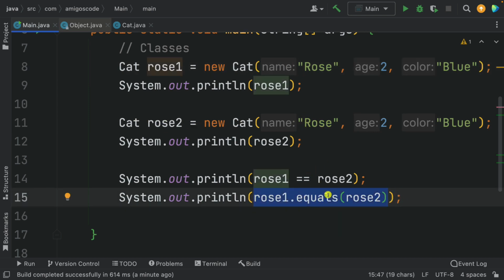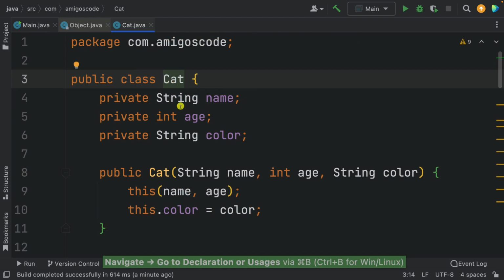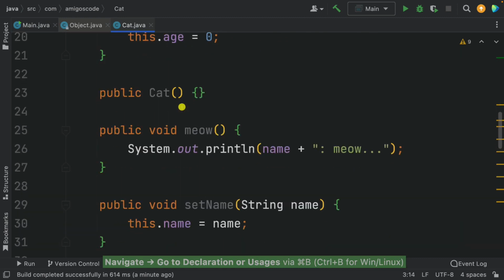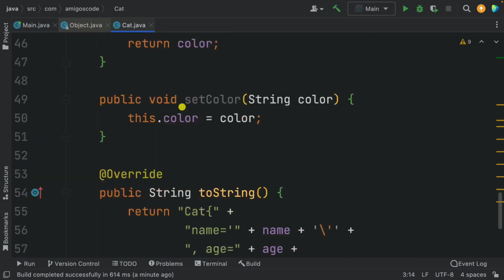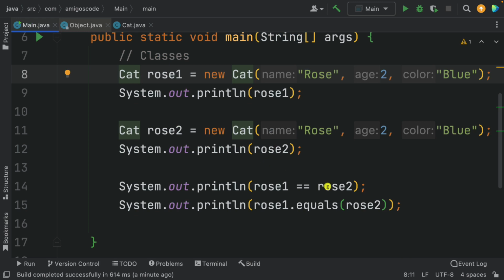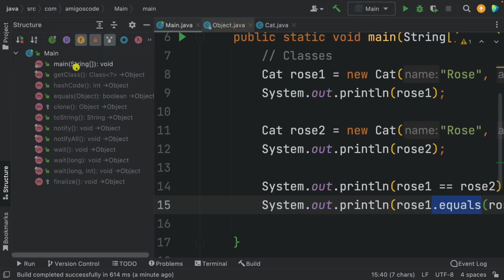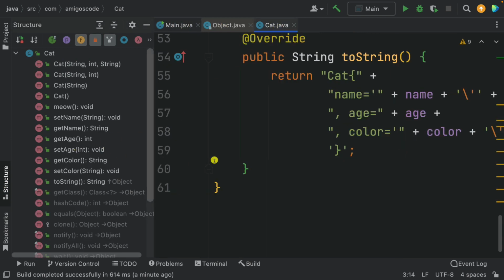So let's try to understand what is happening. If I go back to this class called cat, let's figure out whether we have an equals method in here. So we have toString, but we don't have equals. But if I go back in here, I'm able to say dot and then equals. Now remember, if I open up structure, and if I open up cat, have a look.